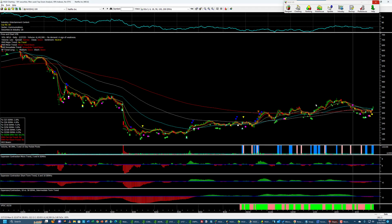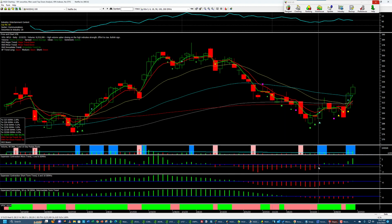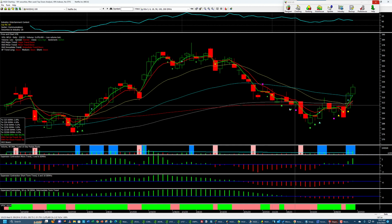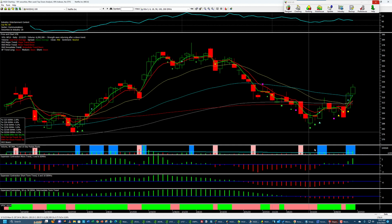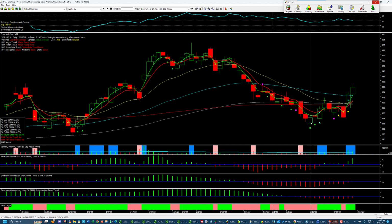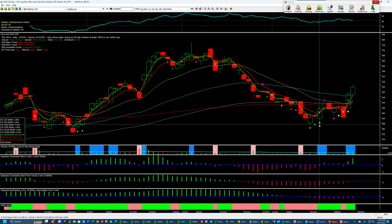I'll make this full size. Look at the histogram here. The 3 was below 6 all the way down to here, even though there were VPA flags, bullish VPA flags. Yeah, they catch your attention, but look what's behind it. Here's a low volume test, but what's behind it? A downtrend. More downtrend. Selling. And then finally, we got a VPA flag here, strength seen returning after a downtrend and a bullish candle. But the histogram's still down, but this should make you more aware when the 3 starts turning back up towards the 6 that there are buyers stepping in here.